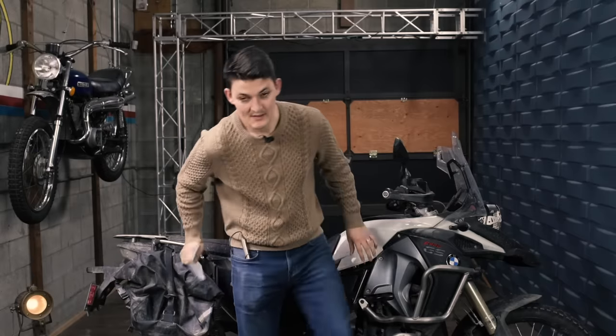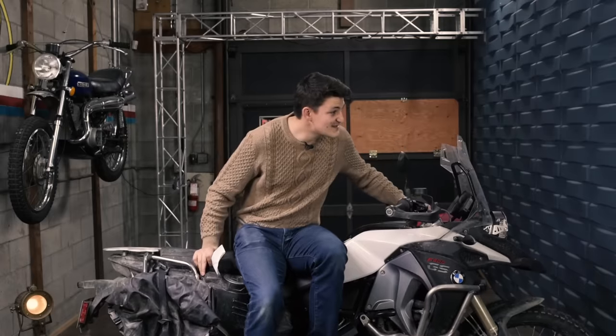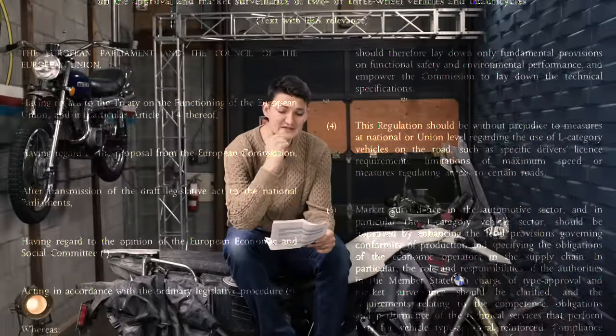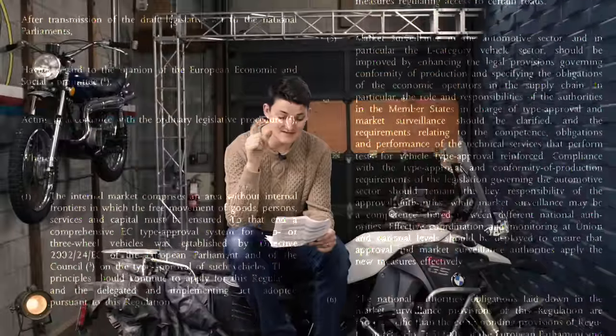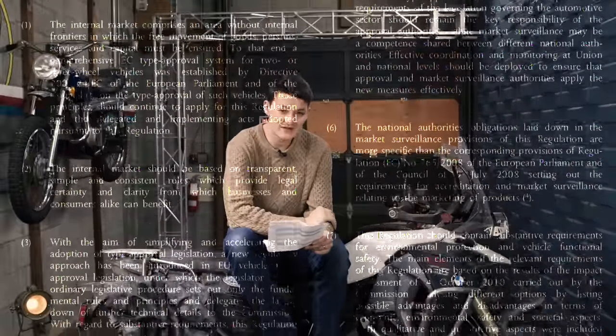Cross-shopping should be much easier if only there was a law-loving, anal-retentive organization to make rules for everything. EU Regulation Number 168 of year 2013 on market surveillance of two- and three-wheel vehicles and quadricycles mandates a given weight include all standard equipment, all fluids, and 90% fuel capacity. Sexy.